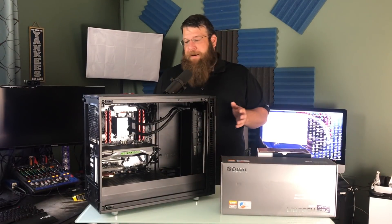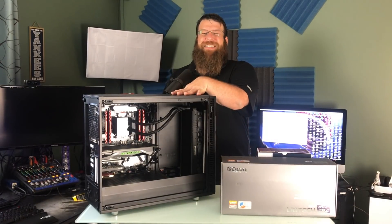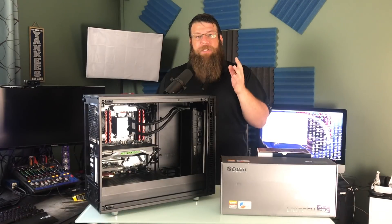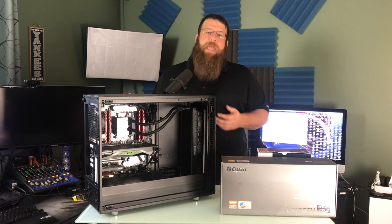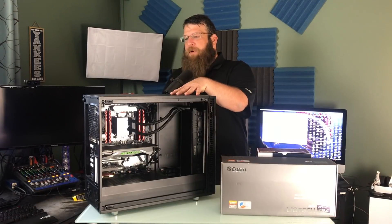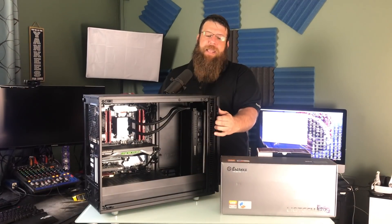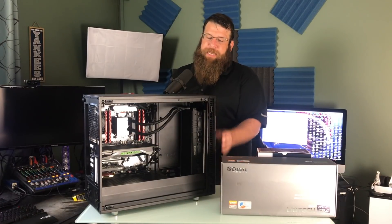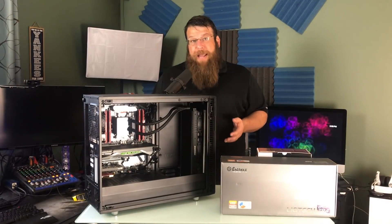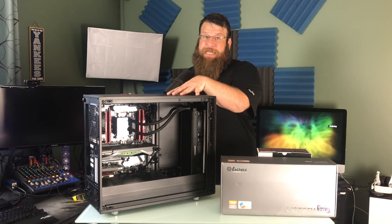While I'm doing that, I've got a couple of other upgrades I want to do as well. This PC is kind of on the loud side. The whole point of building this PC was to make a powerful PC that was also very quiet, because I've got a microphone on and I'm recording — I want to keep my office as quiet as possible. It didn't really work out with this PC. So two things we're going to try and solve: fixing the cooler and making the entire PC quieter.